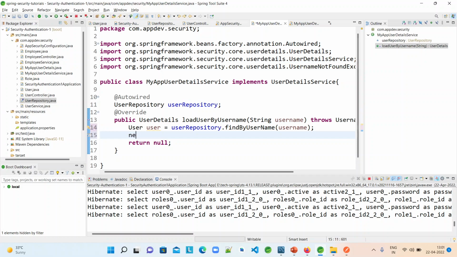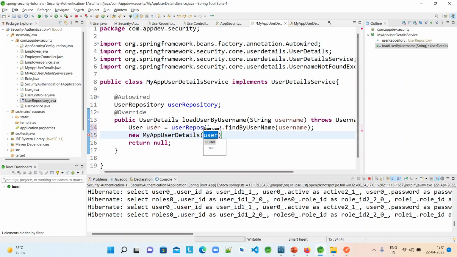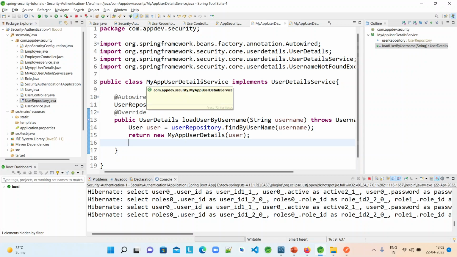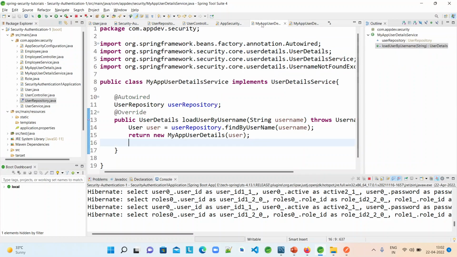So I want to create a new my app user details, and I'll pass that user object. That's all, and I'll return it. Whatever object is returned from the constructor by populating the database data, that object will be given to this service, and that service we are using in the authentication configuration. Okay, that's all. We are done with this example.